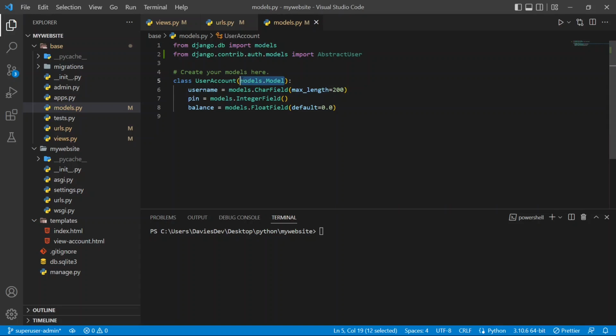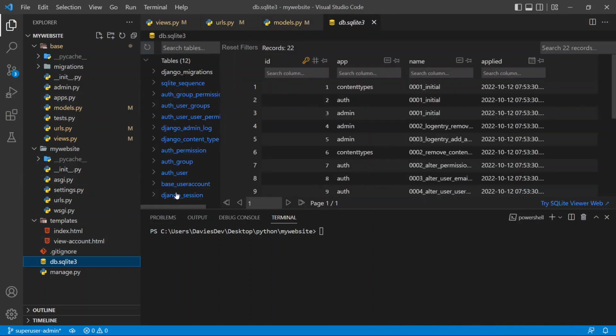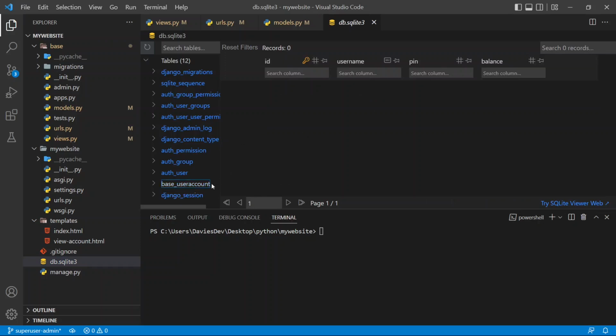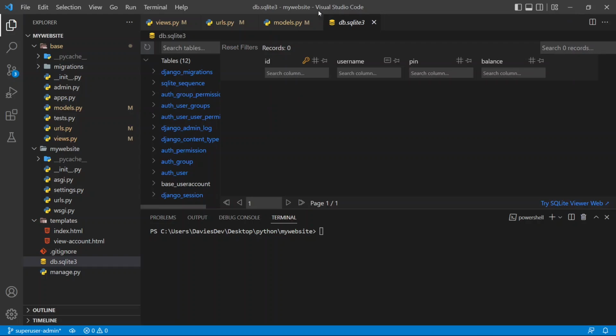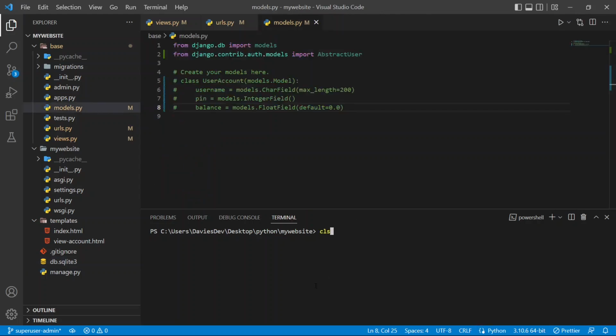What you may be thinking is that we're just going to inherit it here, and yes, that is correct. But for now, we're going to get rid of that, and we're going to comment these lines of code out. The reason we're doing this is because we want to make migrations and migrate. Why are we making migrations now that we haven't actually done anything? We just commented this out. If you go over to your db.sqlite, in your base user account, you should see we have accounts, but we want to remove those accounts that were here previously. So I'm going to make migrations now.